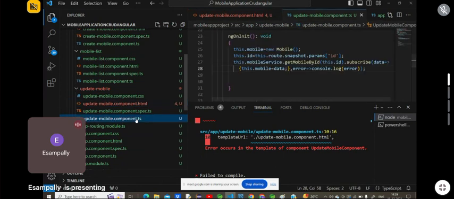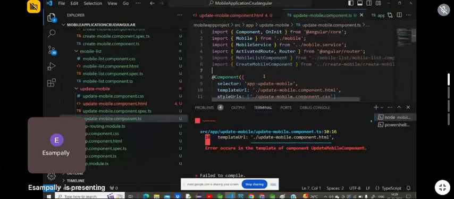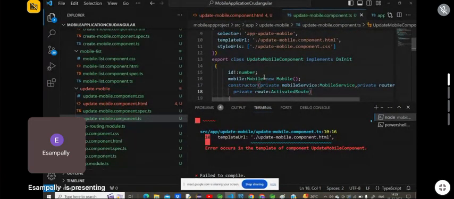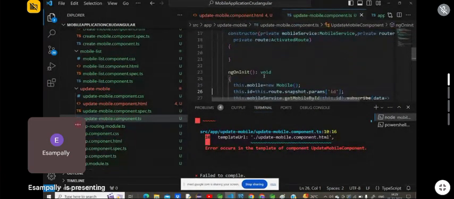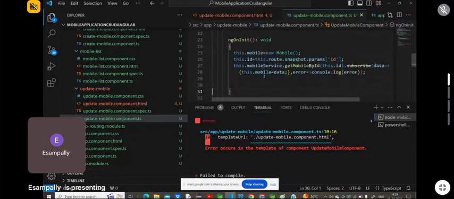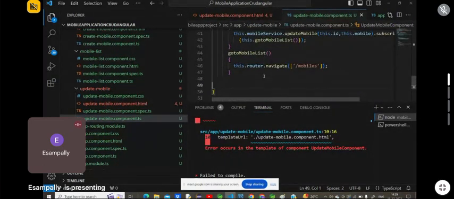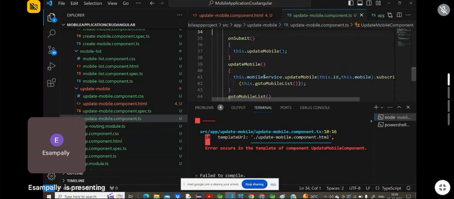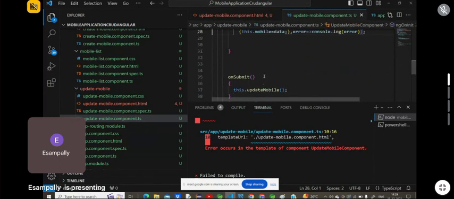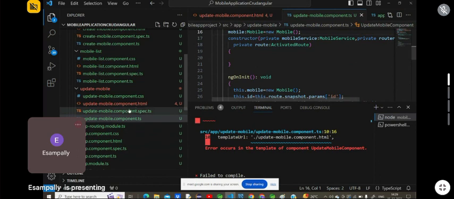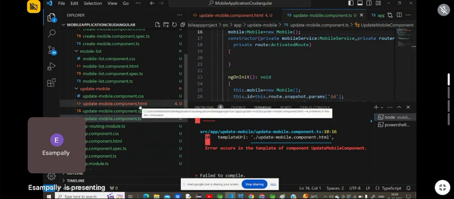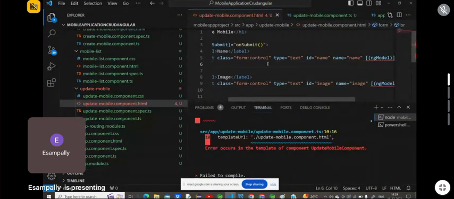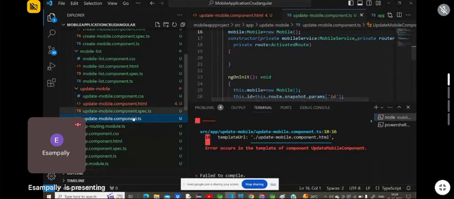What did we keep? Did we keep here mobile object? Okay, got it. We didn't import ngModel. Is it so?